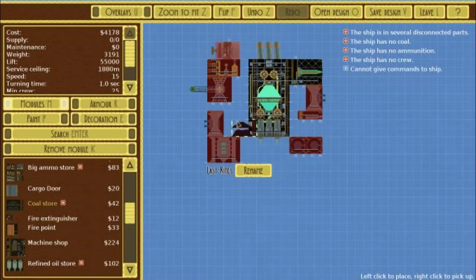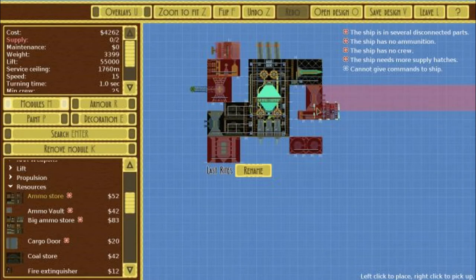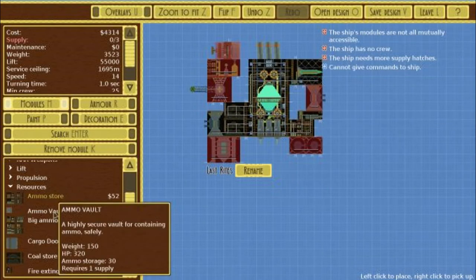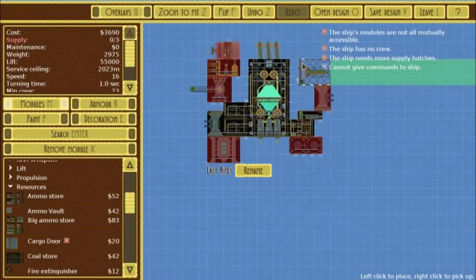Now, let's get some coal stores in here. So one, two coal stores, because we need quite a bit of coal. This ship has no ammunition as well. So let's get some ammo stores in here, shall we? One. Ammo vault. Highly secure vault for containing ammo safely. Oh, that's pretty interesting. But I don't think it has as much as the big ammo store, but we can't even seem to squeeze one of these in unless we move all of this yet again forward one.